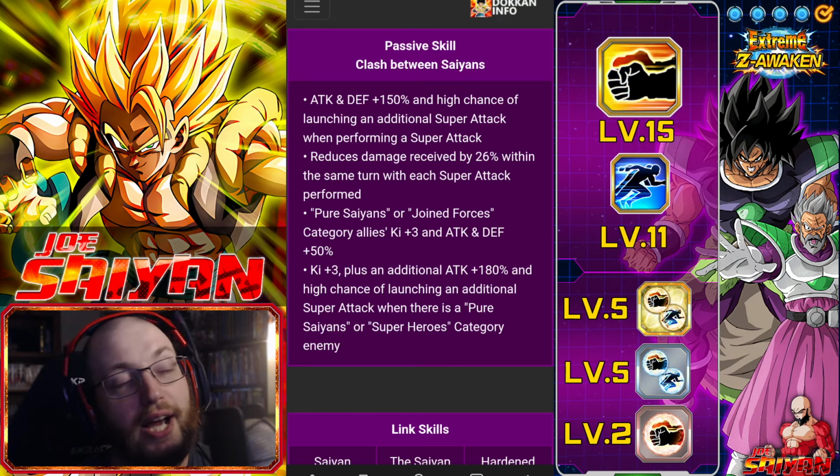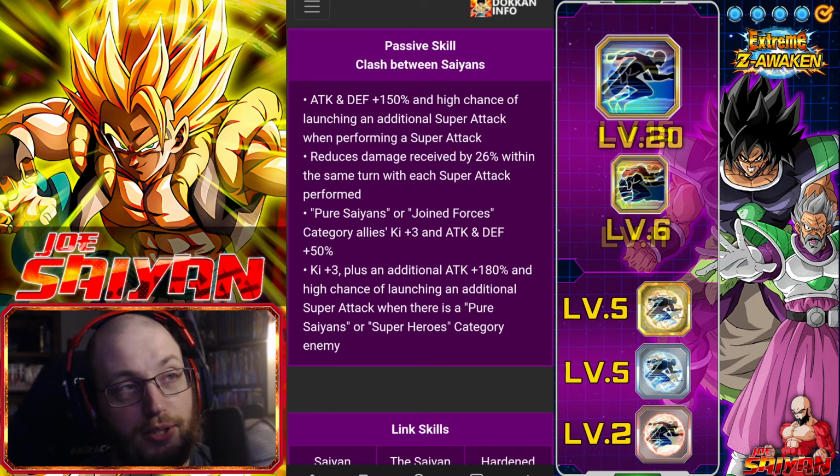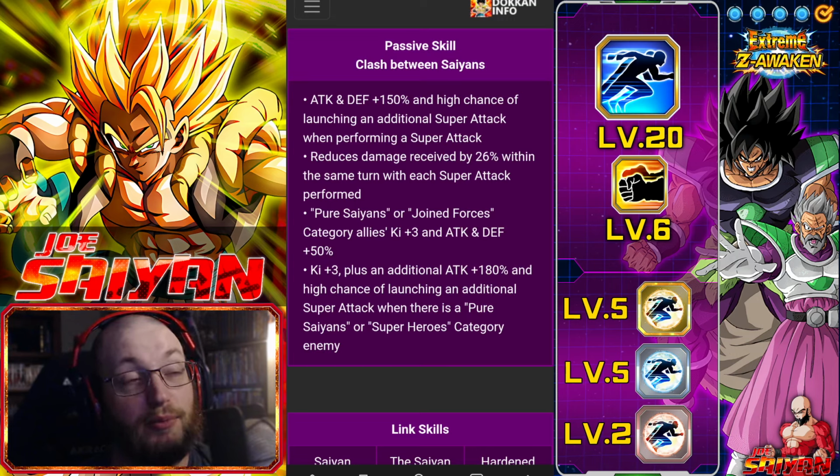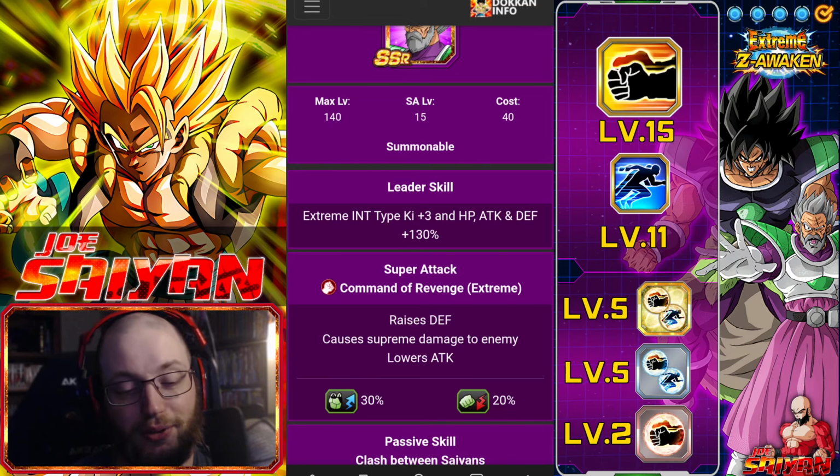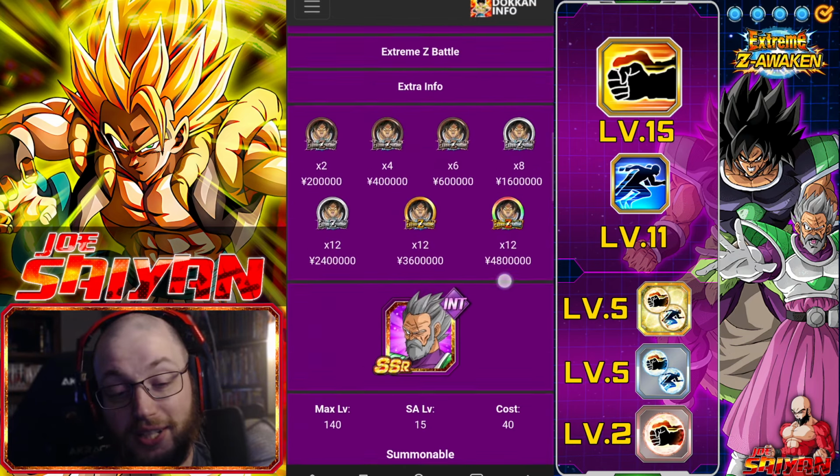And I cannot express enough that 26% damage reduction doesn't feel like a lot. 52% damage reduction feels like something. And at that point, that's when they're pretty solid. So they just stack defense on super, by the way, and they lower attack. So that's good. That's pretty good.